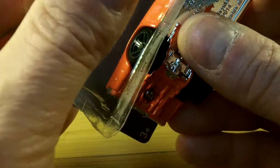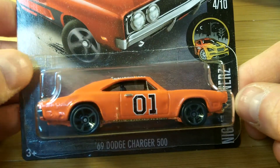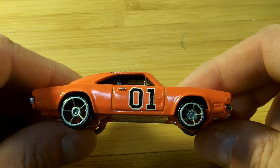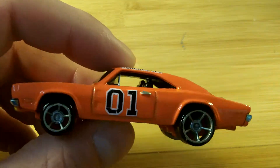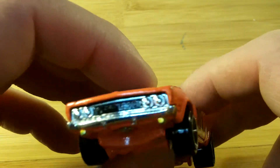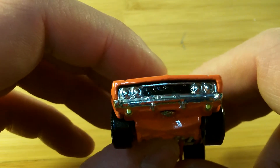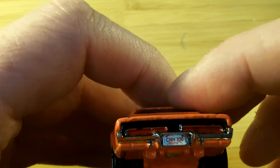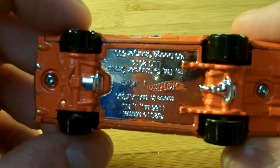So that one, here it is in its case, back on the card. But this one I did a little bit more to. I actually painted the wheels on this one. You can see that I think they turn out much better when you paint the wheels. Same levels of details — markers, grills, taillights, rear panels, things of that nature. A little bit better job on the paint on the bottom.